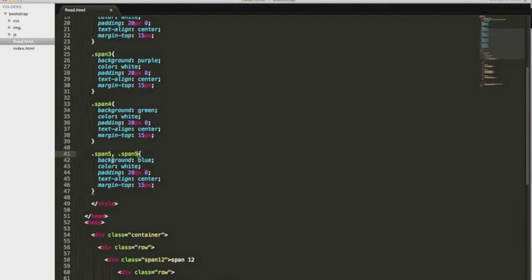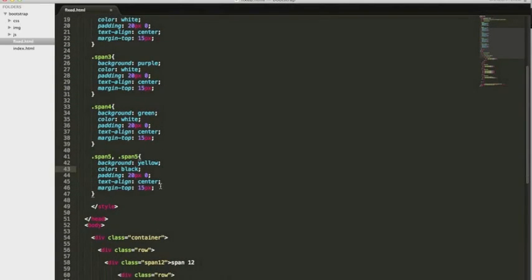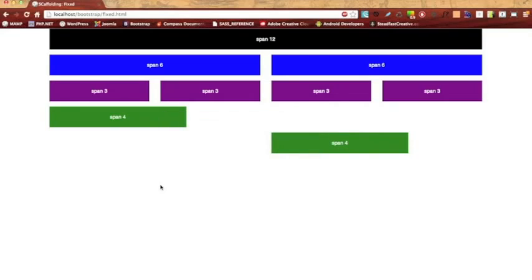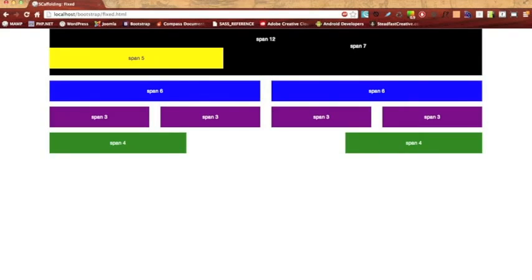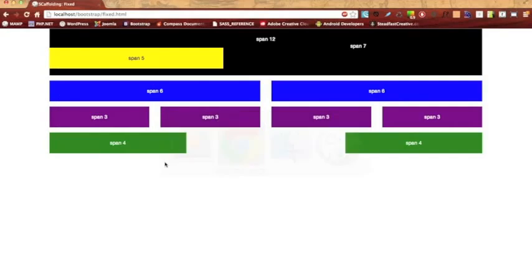And we'll give these a background of yellow. And we'll change the color because that's not going to look good. And we'll keep the padding. And that should be good. What the hell? Oh, 7, duh. There we go.